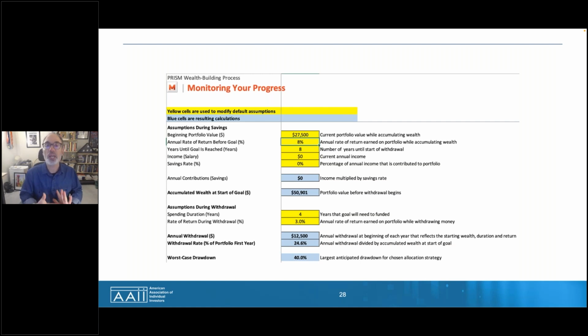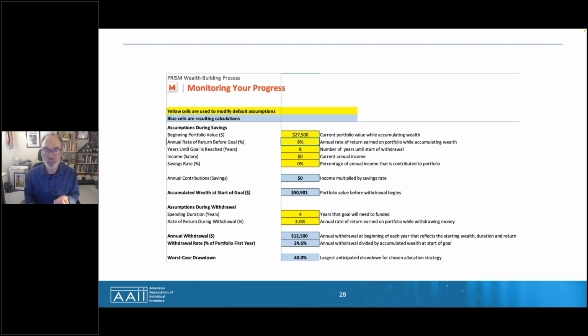So now we're going to assume the older grandchild is going to get through college within 4 years. During that withdrawal stage, they're going to invest pretty conservatively, so they're going to assume a 3% return over that period. But they're going to figure each year they're going to contribute $12,500 to that grandchild's college expenses. They're also going to assume that if the market really crashes, they might be at risk of a 40% drawdown. Now, they're going very conservative, so that might be kind of aggressive for the allocation, and that number can change.